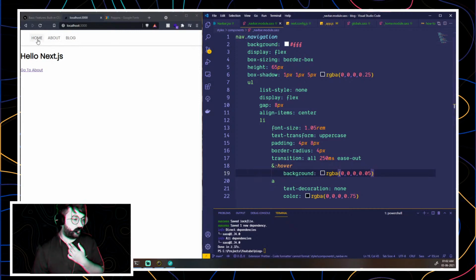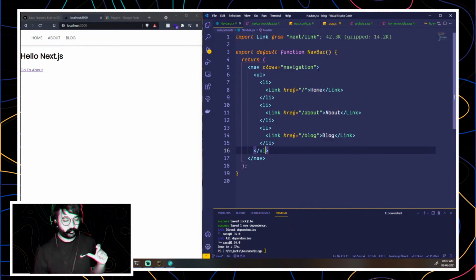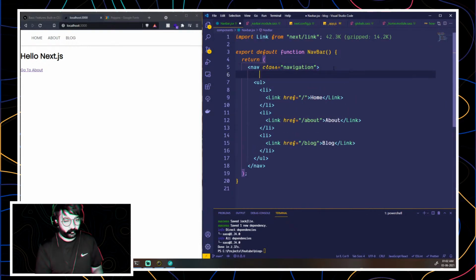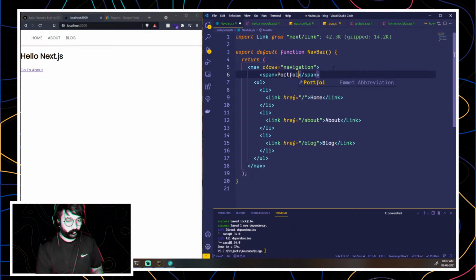So if I hover over this, we have this small thing built. And let's say that we want a logo here as well, right? Somewhere around here, I just want to go with a span and say portfolio or something like that.